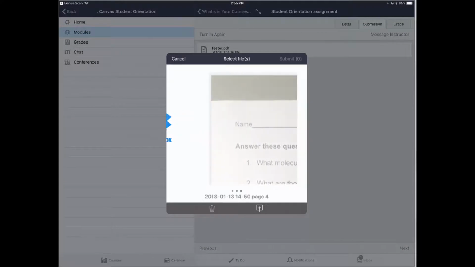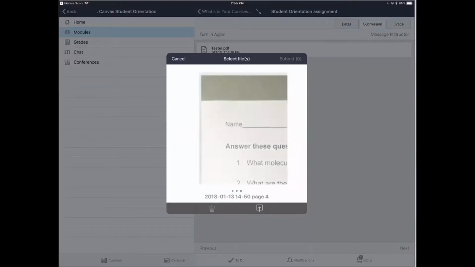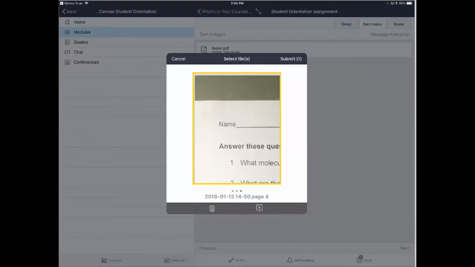And then you can see I can choose picking something right from Dropbox. So if I had saved that PDF to Dropbox, that would be fine there. If it was just an image, I could pick it up from the camera. Or I can pick this, which I didn't save with a name, but this is it right here. So this was my 2018, January 13th page. There's four of them. So I'm going to pick that file and then import that.